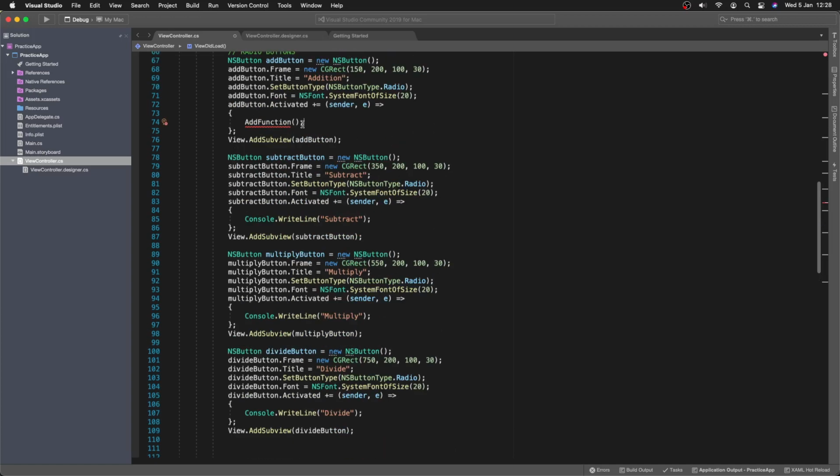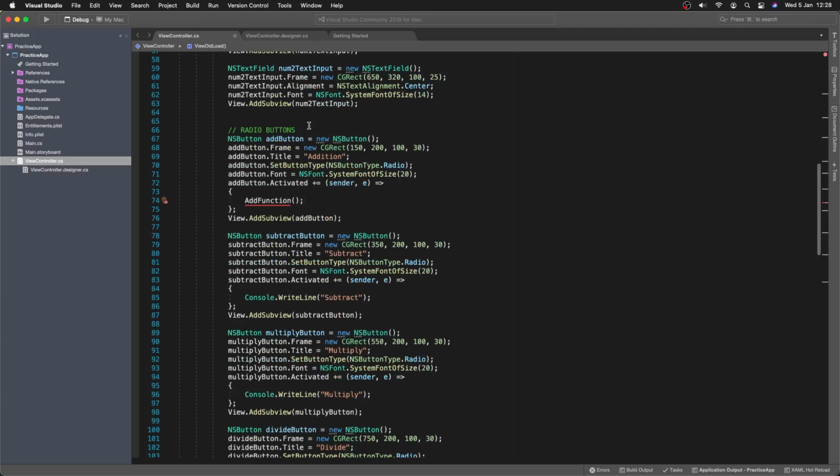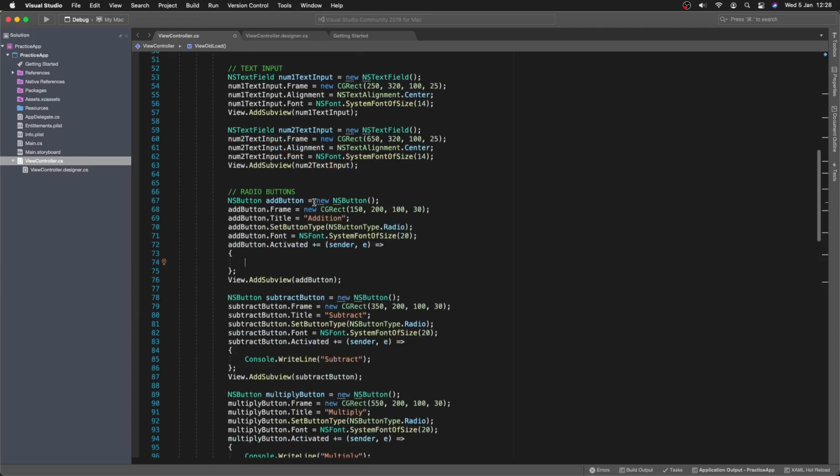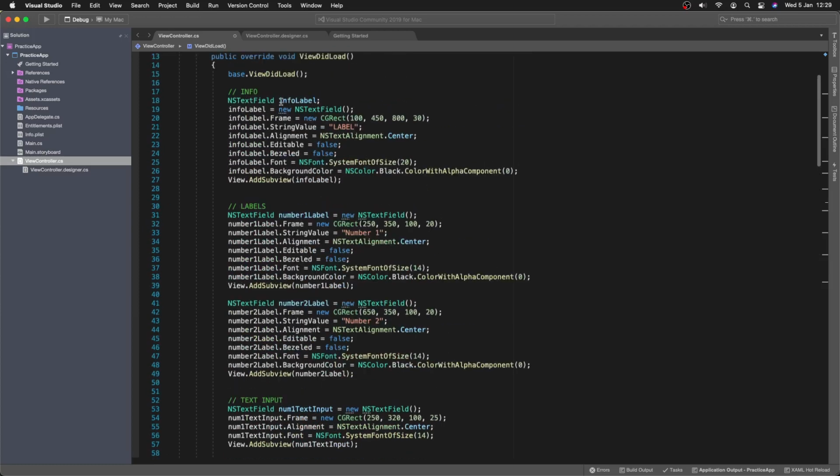But what we actually want in here is not a function. We just want to update a state of which sort of thing it's going to be.